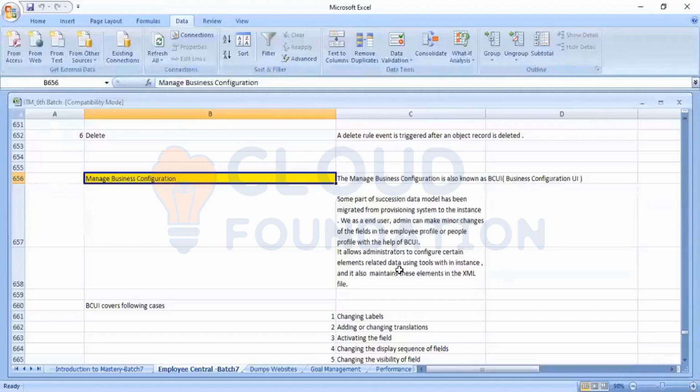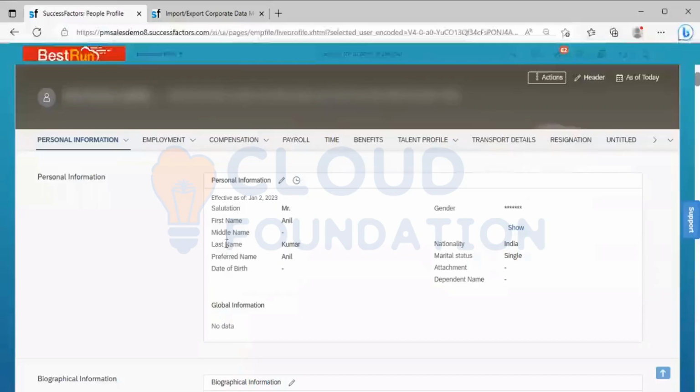With this feature in the front end, any administrator is allowed to configure certain elements related to data. What is the element called here? Element means salutation, first name. If you want to add something, that is also possible from the front end, from the Managed Business Configuration.